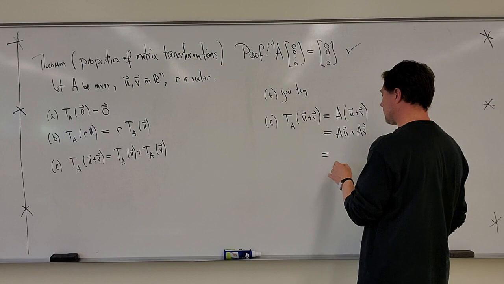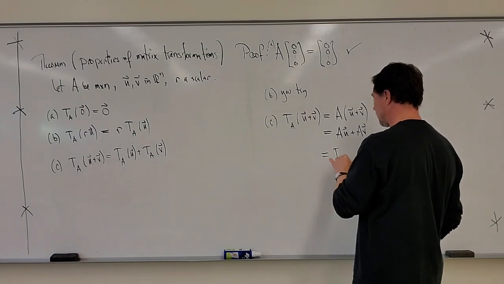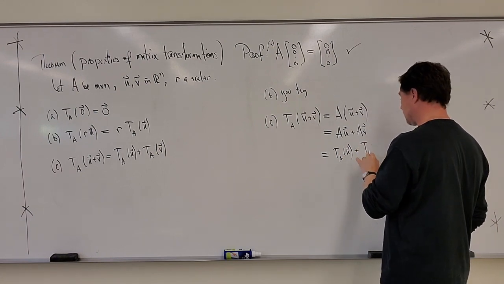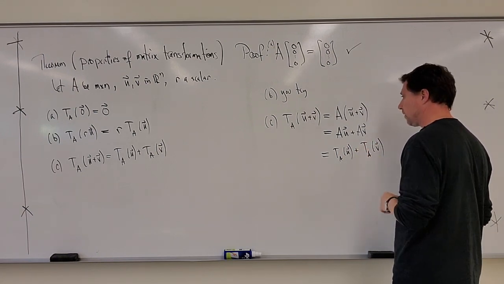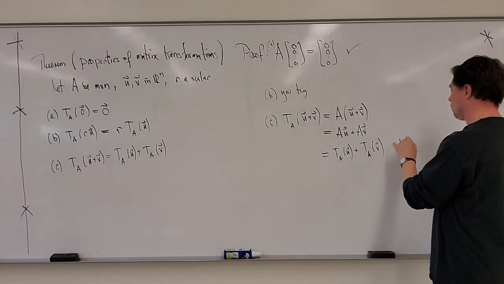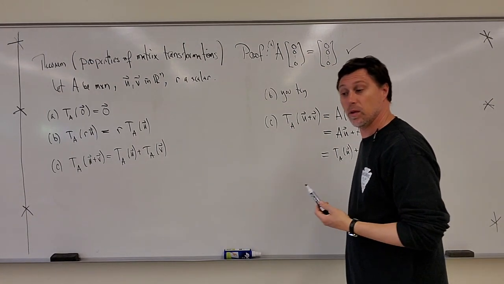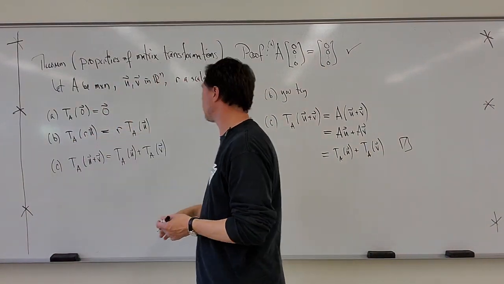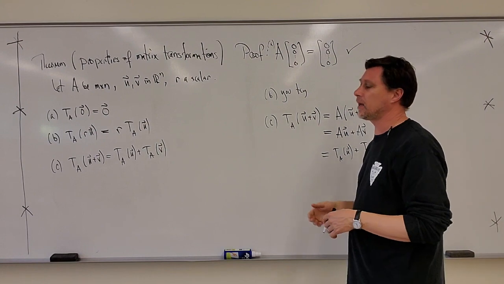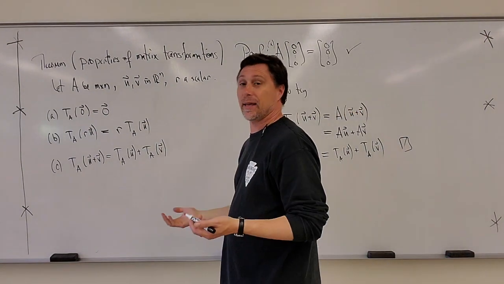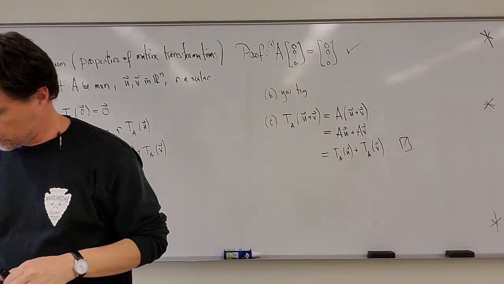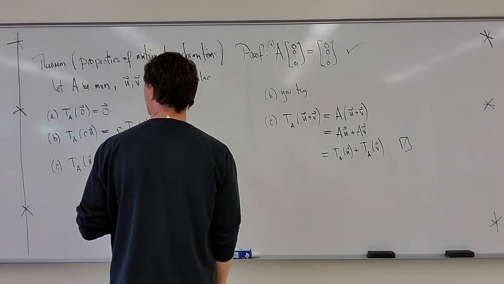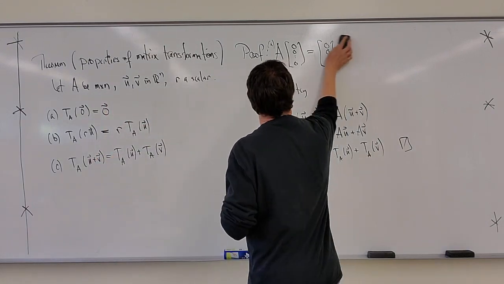All right, now what is this? Well, A times u, that is T sub A of u. And what about A times v? That is T sub A of v. Okay, so that explains why those properties are true. And this is part B right here, the proof of part B, I'm leaving that as an exercise. It's essentially another application of one of the properties of matrix multiplication. Now, more generally, and in fact, I'm going to leave that part up right there.